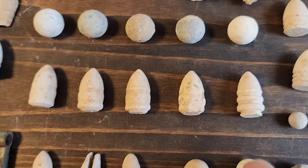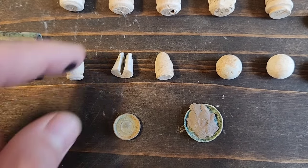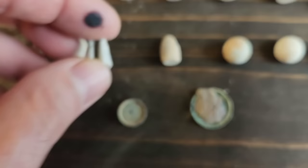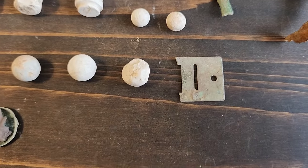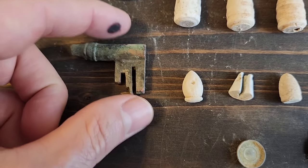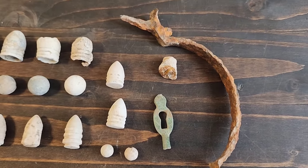Ended up with five Sharps 52-caliber, one nice-looking ring tail. Some of the smaller calibers — came back with one of the teardrops, the 36-caliber, though I think this one was probably carved, maybe a little game piece. There's the Colt 36-caliber, a few little round balls, a piece of lead with some kind of iron attached to the bottom, the little keyhole piece, a harmonica reed piece, and a big piece of a skeleton key. That thing would have been massive — maybe something like a strongbox for pay.